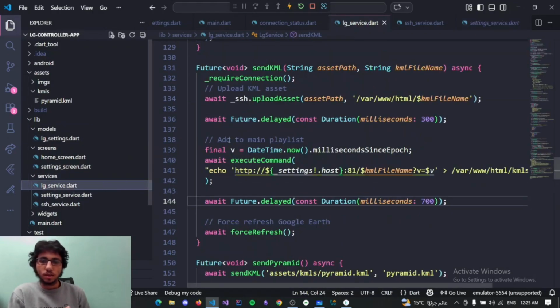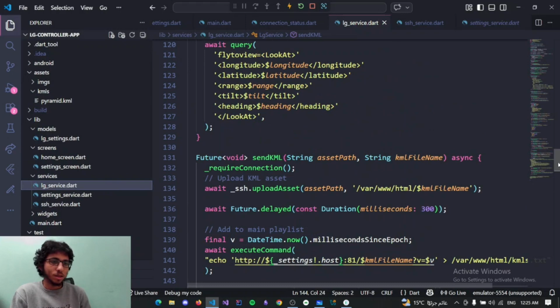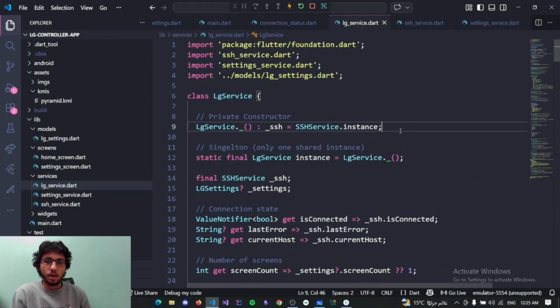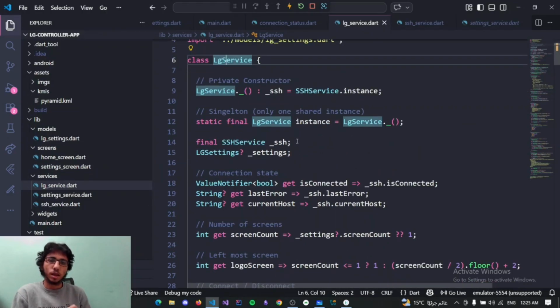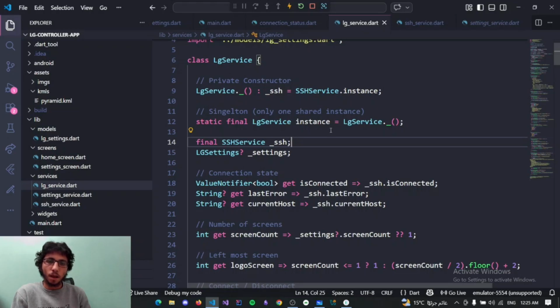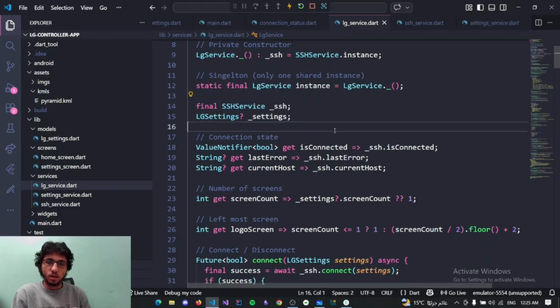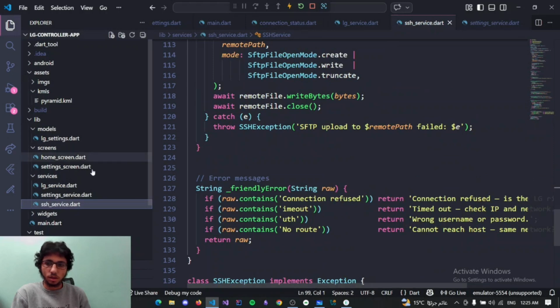Okay, and the orchestrator or the controller, the LG service. Here is the shared instance. I told you before that LG service is already a singleton, one shared instance across all, so the home screen and setting screen all use the same instance. And here is the SSH service, which is also only one instance.